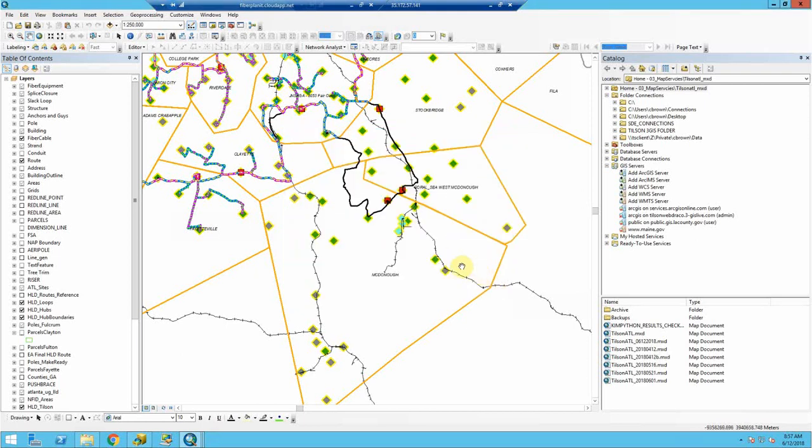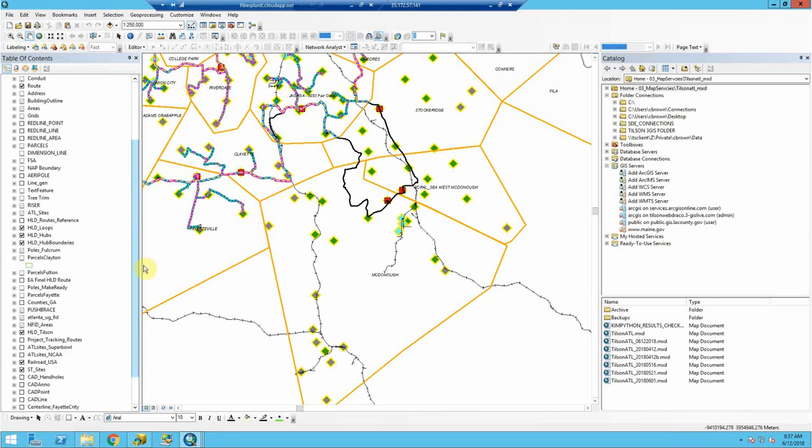And again, that was just saving a copy of this, because you have to publish from the one that's named Tilson ATL. Flat. It's just because the published service is going to get that name, and it's got to flow through. So anyway, you have this big long list of layers that are already in the 3GIS service.